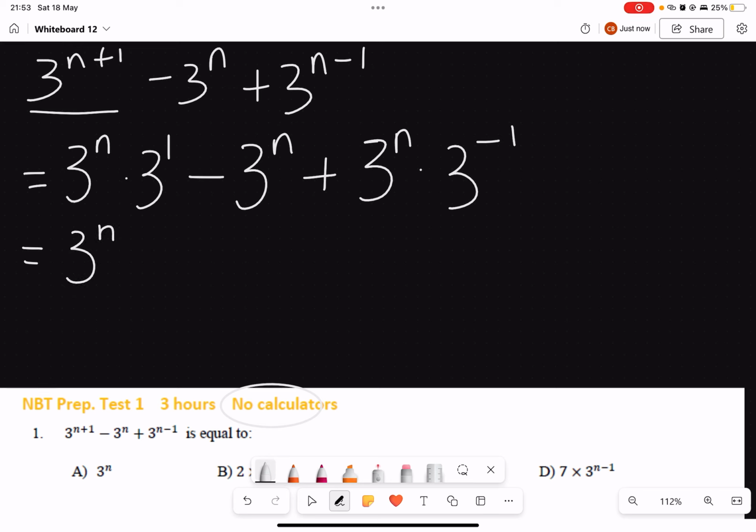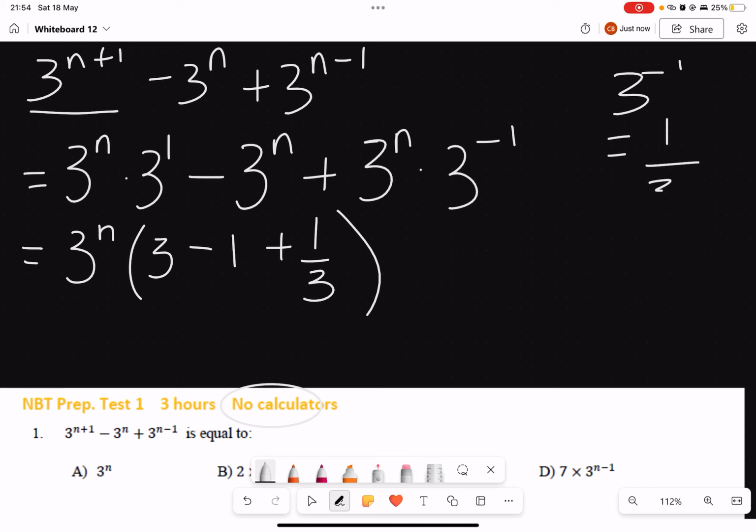So I have 3 to the power n. And then here you have 3 left, because remember, the common factor is going to cancel. This guy will cancel, so you're left with this guy here. Here, because this guy was alone, you are left with 1. So we have minus 1. Then we have plus, I'm sure we can see that this guy is gone, so you're left with 3 to the power negative 1, which is simply 1 over 3. Remember, 3 to the power negative 1 is the same as 1 over 3 to the power 1.